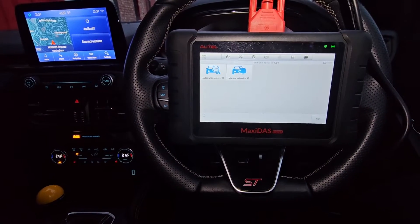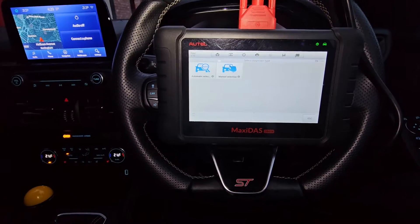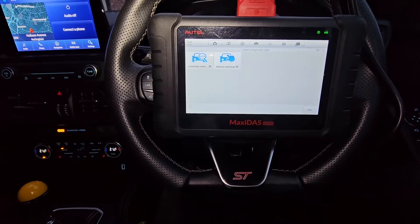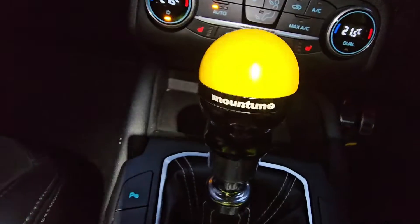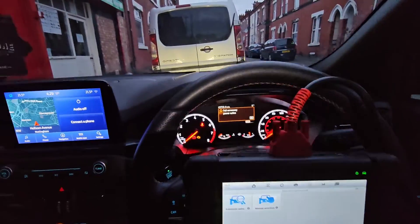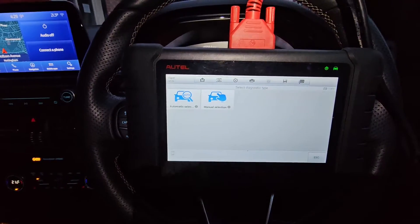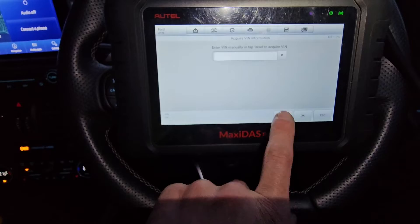Hello again — this is the fourth car of the day. It's a 2017 Ford Focus ST, and not just any Focus ST. It's actually a mount tune — and no, they're not just mats and covers. I've just been under the bonnet, tested the battery which is okay, just needs a charge. It's got the full mount tune kit on it as well. I might just show you guys — it's pretty nice looking.